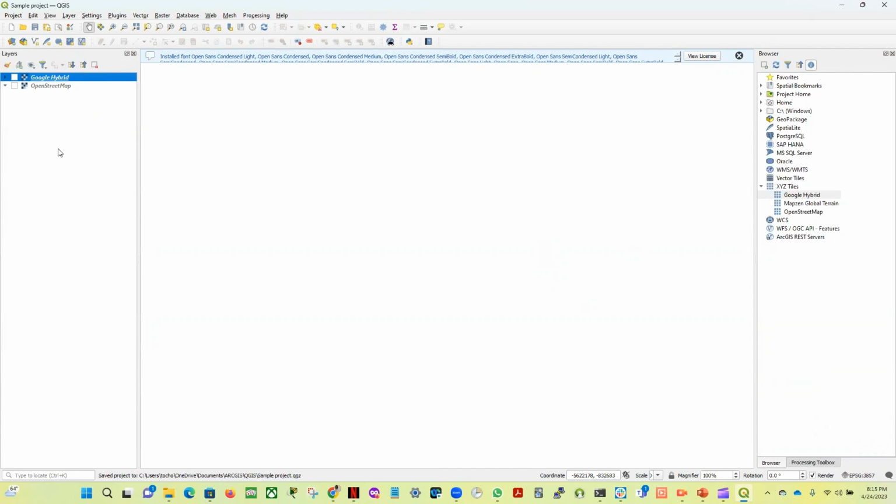When you're done moving stuff around where you like it, if you save it, whenever you open QGIS, it should be there. You should come back to the view exactly how you want it.